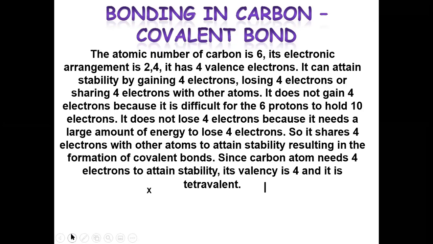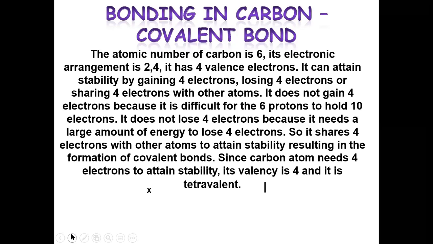It does not gain 4 electrons because it is difficult for 6 protons to hold 10 electrons. It does not lose 4 electrons totally because it needs a lot of energy to lose 4 electrons. So it shares 4 electrons with other atoms to gain stability, resulting in the formation of covalent bonds. Because in covalent bonds, sharing is there.